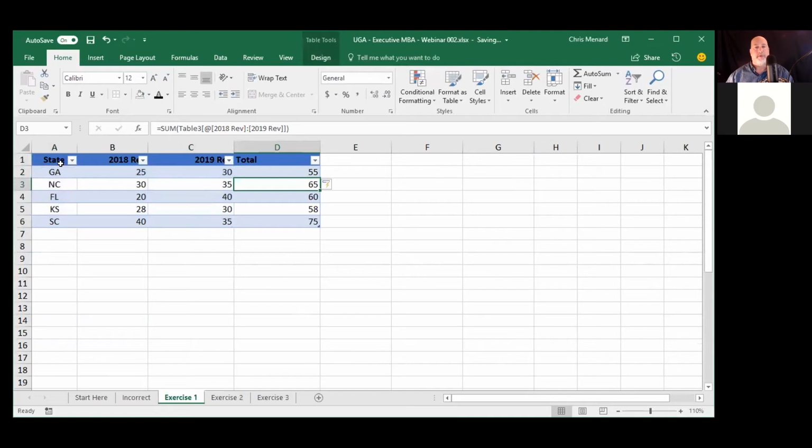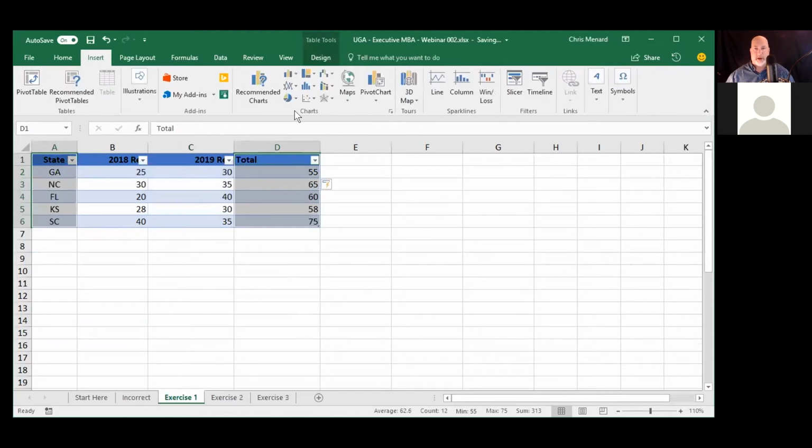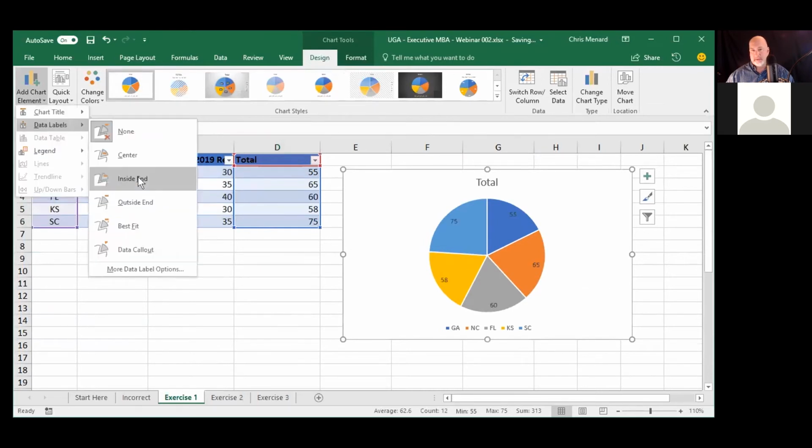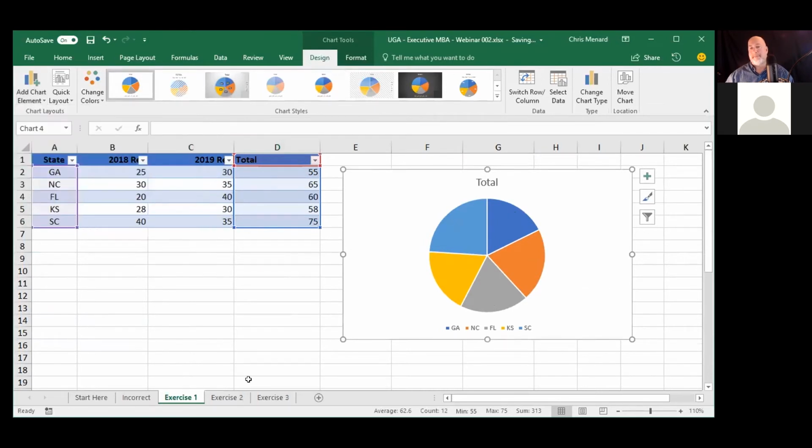There I go. If you need to do a different type of chart, I'm going to highlight just the states. I'm holding down the Control key. I'm not going to let go of it. I'm highlighting D1 down to D6. I don't want a column chart. I'm going to put in that chart right there. And then from there, I can go and add percentages, whatever I want to do, also up here. And Scott, if anyone else has any questions about charts later, I've got a couple free videos on charts and I'll send you the links.